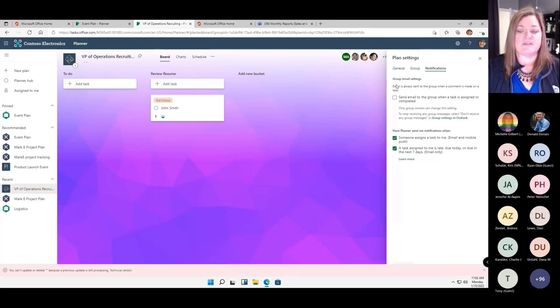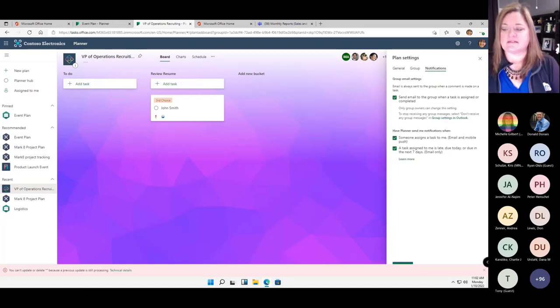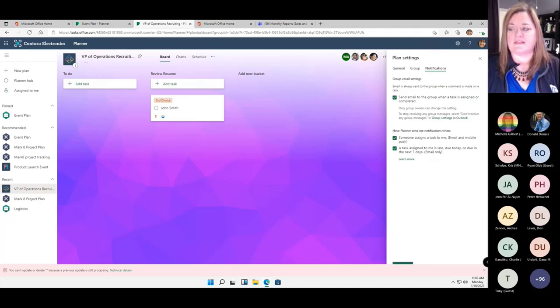These ones are the administrators can set up, or the owners of it can set the email settings for everyone. And then you can customize that in Outlook if you want to. So this is where you can change your notifications and make it a little bit less cumbersome. And I don't know, I have a mom. I don't need a mom for everything that I'm working on.